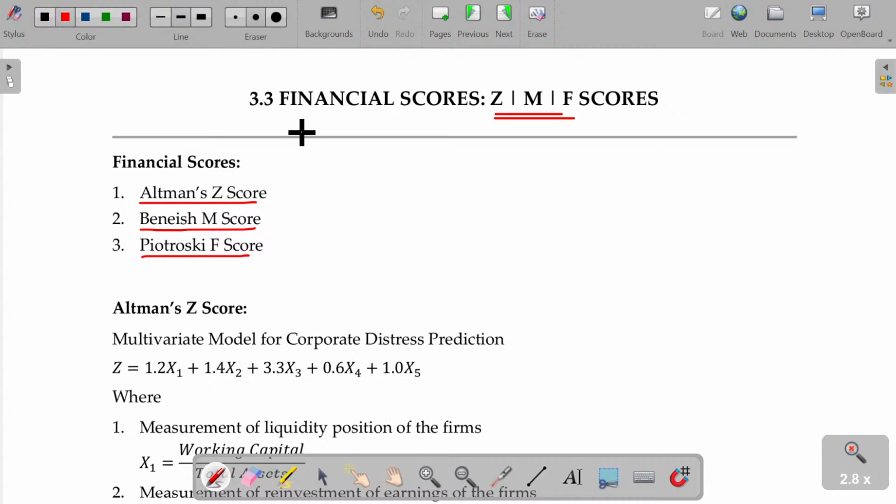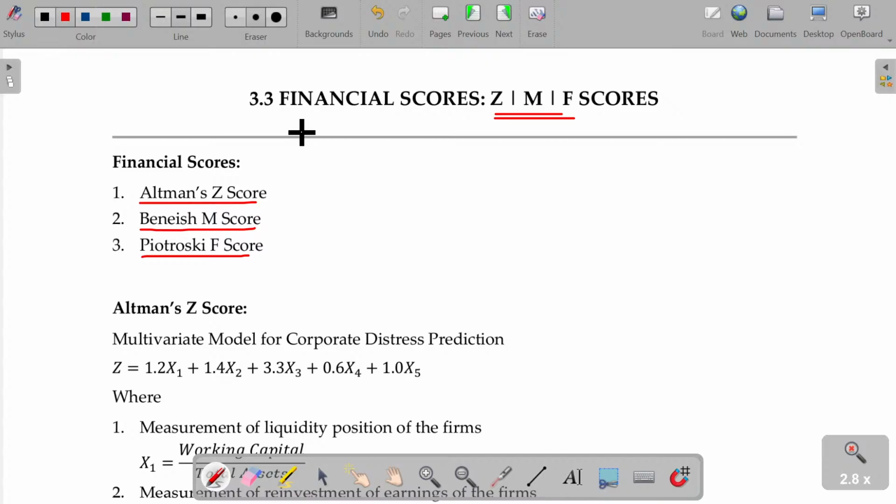Especially this Altman Z score will give a hint whether the company is capable of running for a long period, or is supposed to be liquidated or move towards insolvency, or whether that company is financially strong for a long life. We'll now focus on Altman's Z score model here.